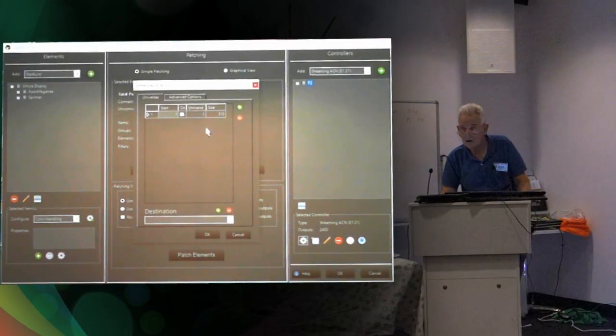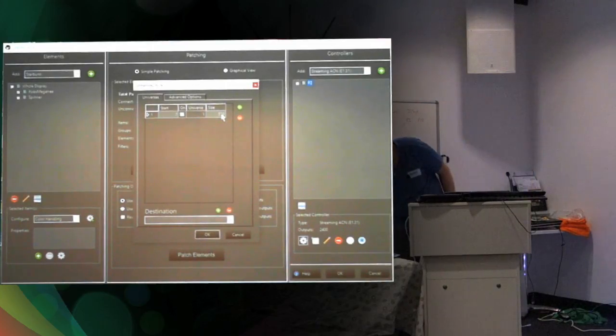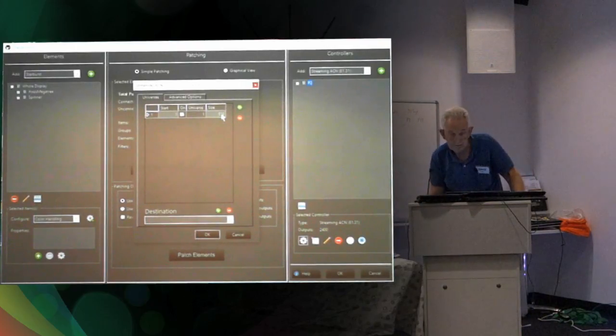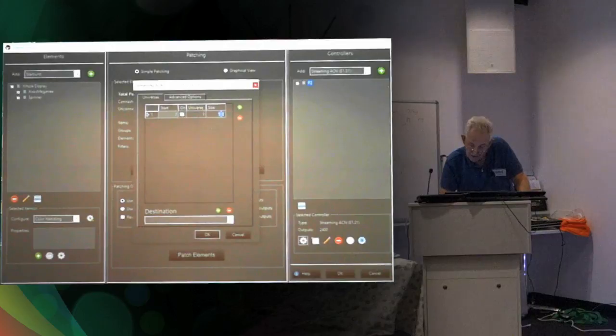Okay, now we've got these connected in sequence at the moment, which is the sensible way to go. So it's going to start at universe 1, start at the first channel on the entire tree, and we have, how many was it on each string? So it's 100 pixels. So we want 300 channels on there. So I'll click on that, override it with 300, and that one's set up.